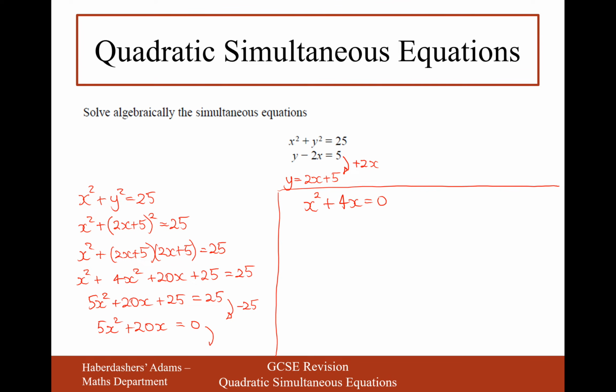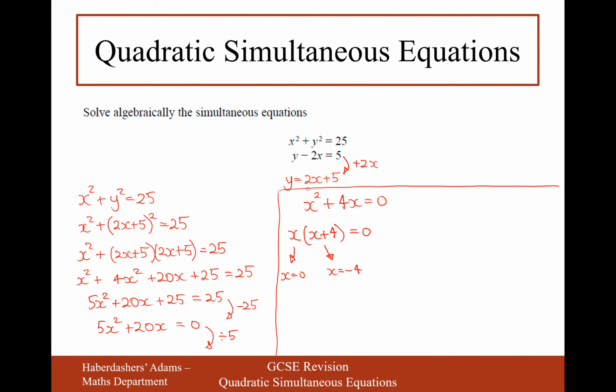So the next step, if I had room below, I would use that room below, but I've got to start up here again. And I'm trying to factorise now, and the only thing I can really do to factorise this is do a one bracket factorisation. And what are the solutions here? Well, we need either of these components to equal 0, so either x equals 0 or x equals minus 4.